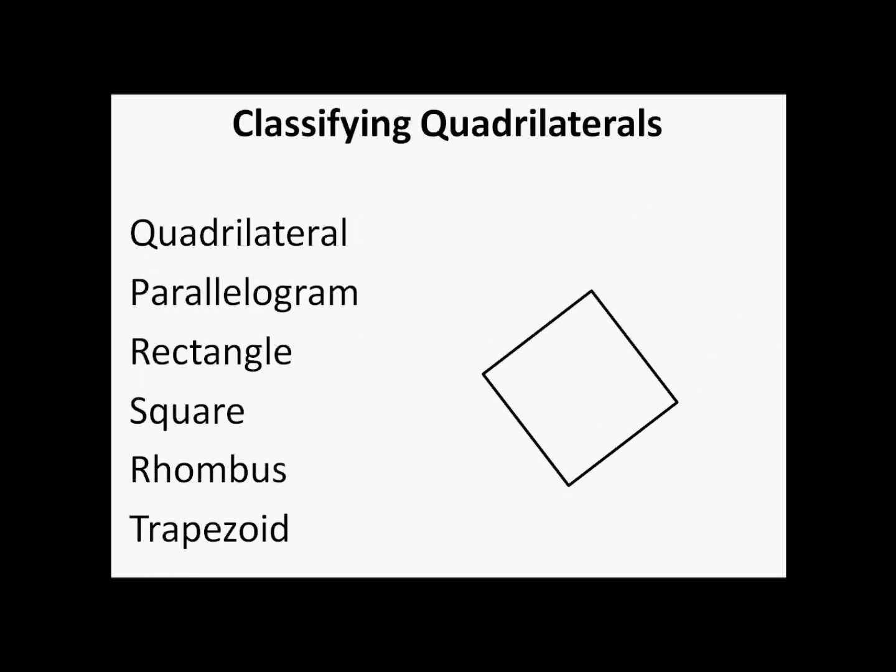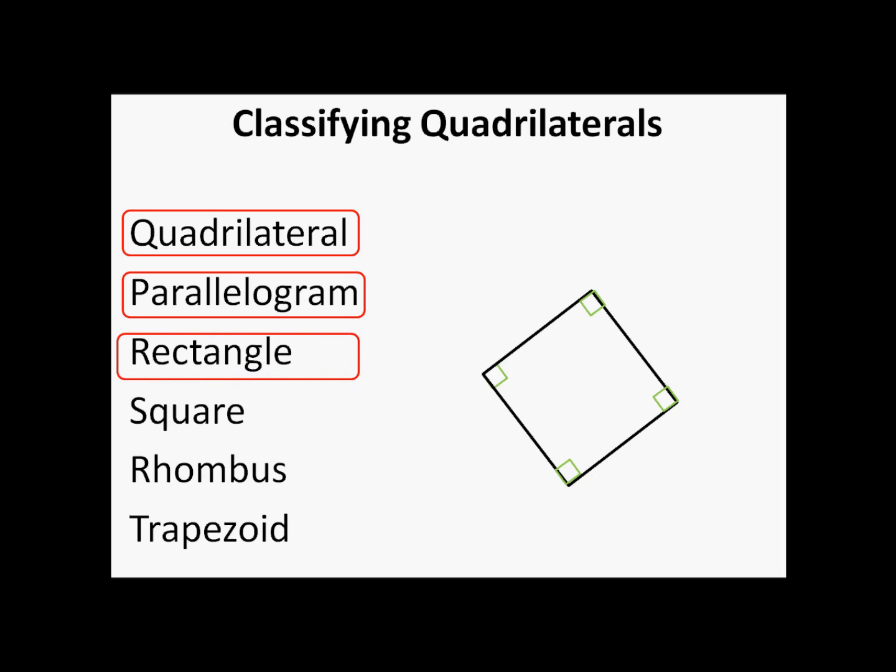And then we have this guy. Most of you are probably going to say that it's a square, but it could also be a few other things. It has 4 sides. Opposite sides are parallel. It's a parallelogram. To be a rectangle, you're a parallelogram with 90-degree angles, and yeah, it has that, so it's a rectangle. Now it has all the sides the same, so that makes it a square. That's the most accurate name. But also it could be considered a rhombus because a rhombus is a quadrilateral with all 4 sides congruent. So it's also called a rhombus, but the most accurate name would be square.